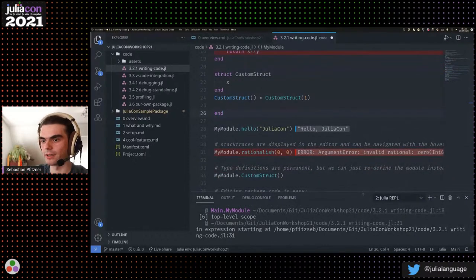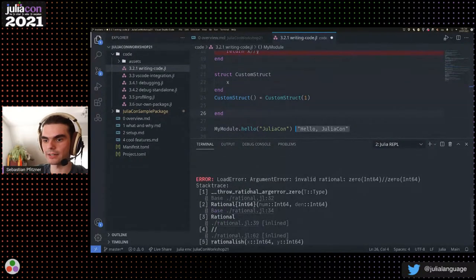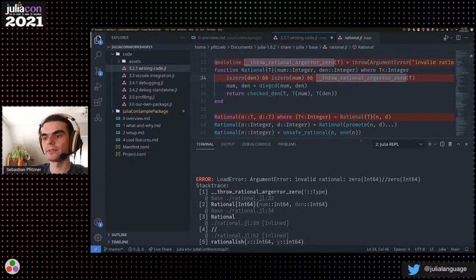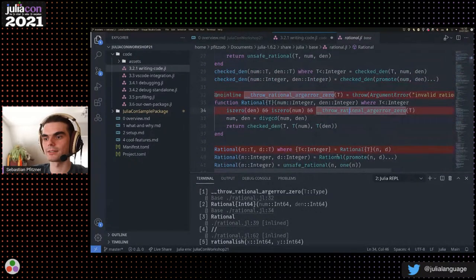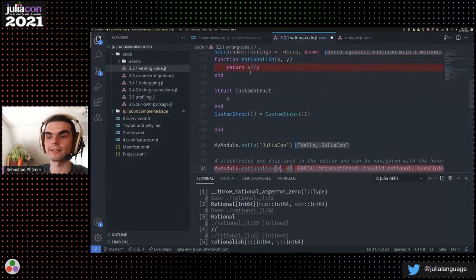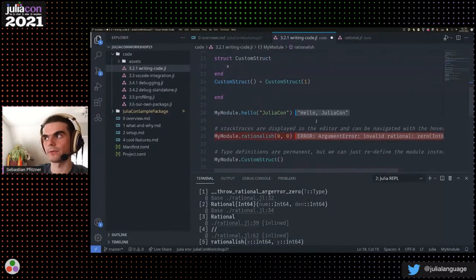You can click on the various paths in the stack trace down here. So for example, this is a constructor for Rational with Int64s as its arguments, right? I can control click this, as this pop-up helpfully says, and we'll end up here. You might already have noticed the various red background lines here. These indicate lines on which an error was thrown. So in this case, this call errored, and further down the stack trace, there's this call, and so on and so forth.